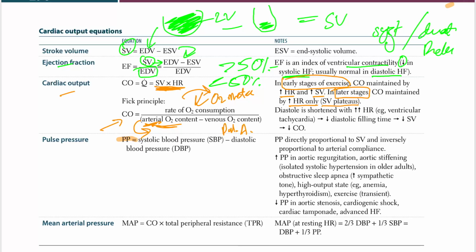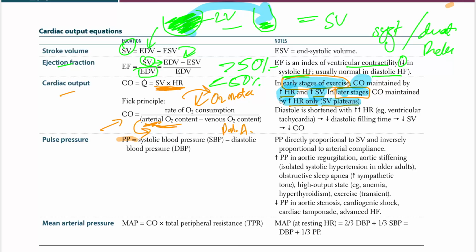plateaus. So just imagine that while you're just running in the early stages, two things are working to maintain this cardiac output. That is, your heart rate is increasing, but on top of that, your stroke volume is increasing. Stroke volume is also increasing at that time because it has the capacity to push harder, and to a limit, then it's going to plateau because it is doing its max. So later on, only the heart rate would increase.